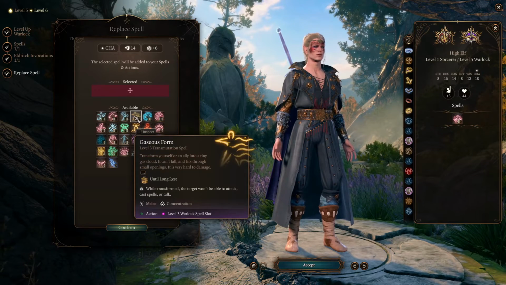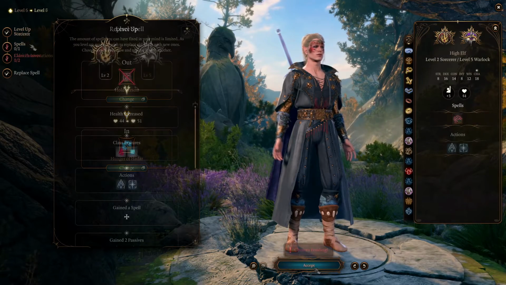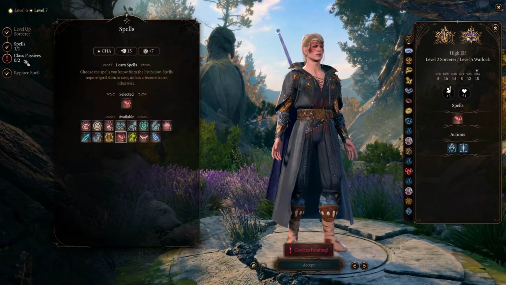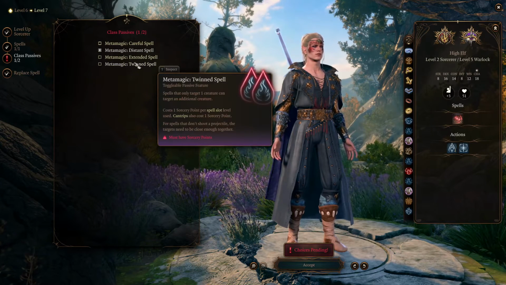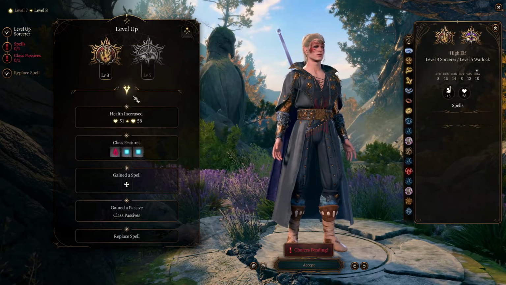Keep in mind we have very good concentration saving throws, so we can go for strong concentration spells like Hunger of Hadar. At character level 7 we go back and progress a little bit in the sorcerer class, so we get access to metamagic, which is indeed extremely powerful, and we go for Distant and Twinned Spell.